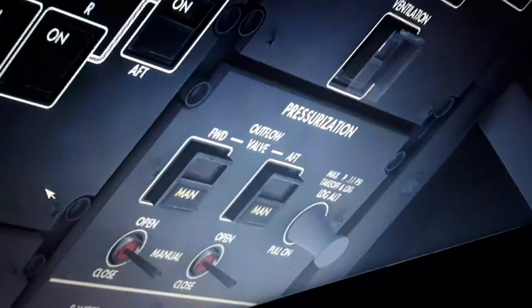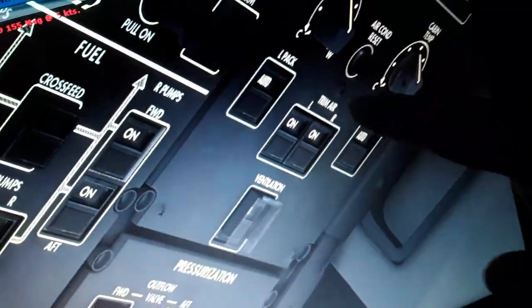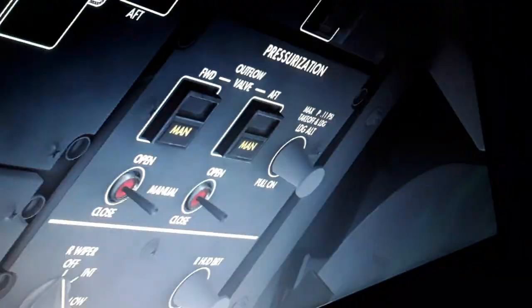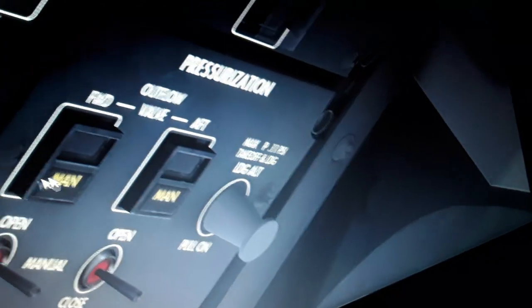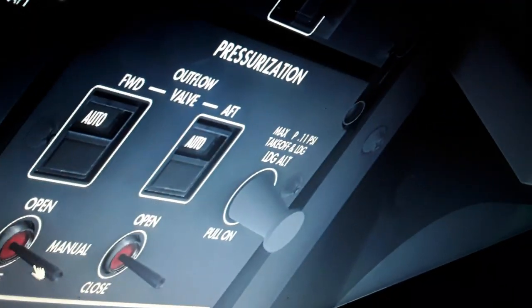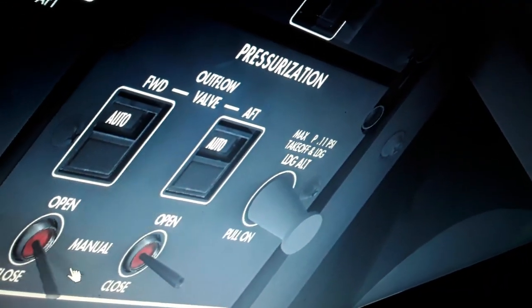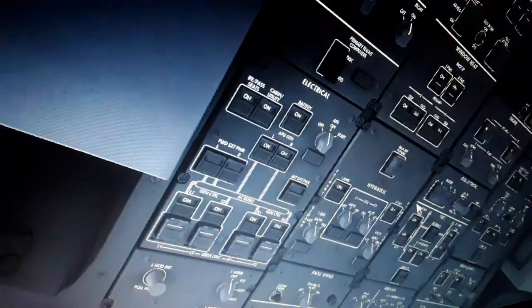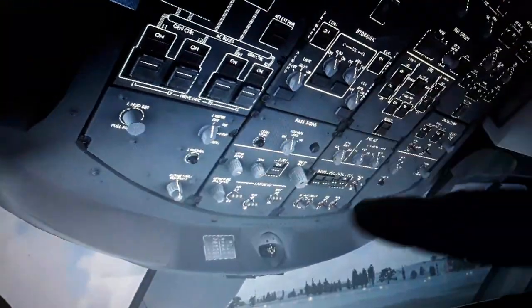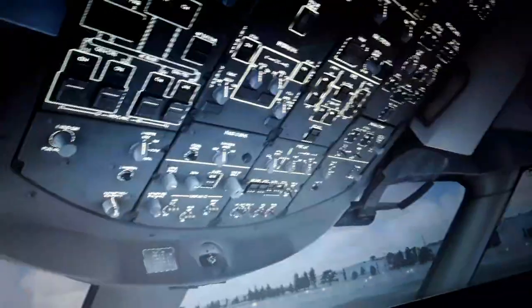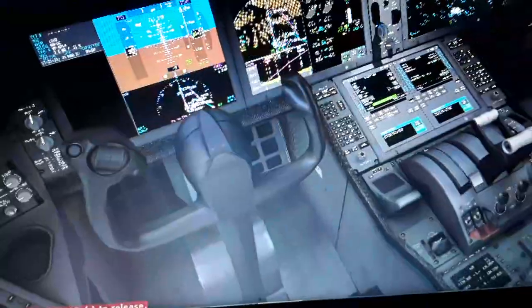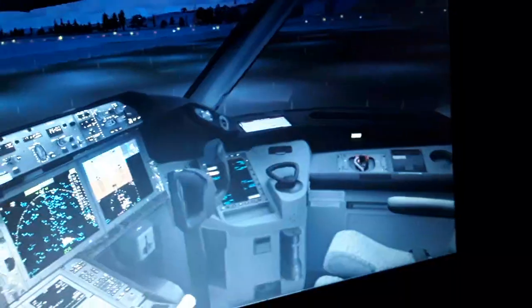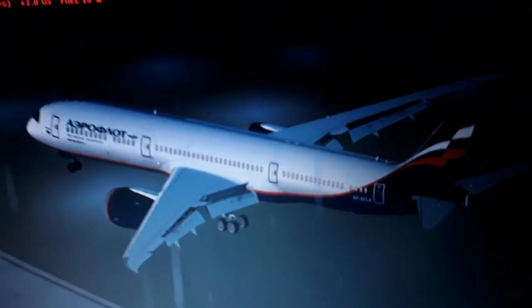The cabin pressurization system. So this is the outflow air system from the left and right engine and from the APU. We're going to use the pressurization for climb and descent, and if we have the manual, open and close the outflow valves and set the cabin altitude. So this is all the overhead panel. In general, we also have the lighting system of the aircraft and the windshield wipers here. The head-up display. So these are all the systems we need right now before doing the engine start demonstration.